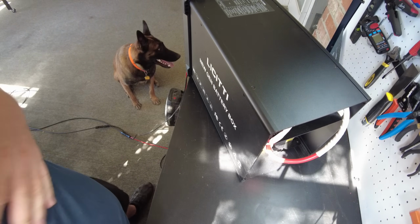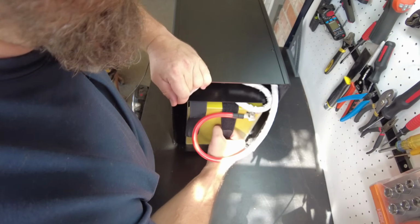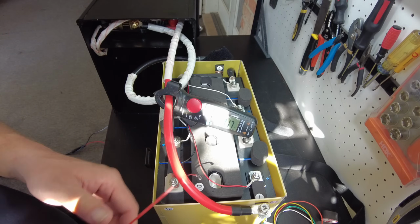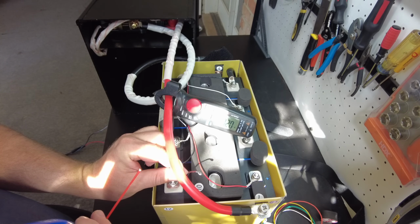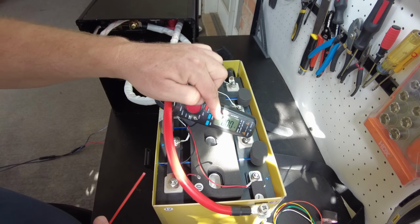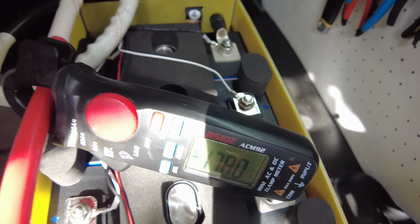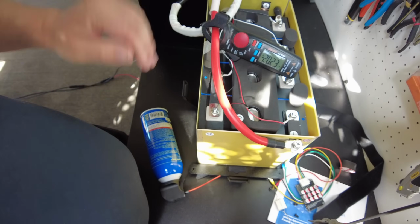Okay, so now that we know the 20 amp charge controller does actually do 20 amp, I want to pull this battery back out. I want to see if it has low temperature charge protection. So let's try to freeze this guy here. Yeah, there it is. We stopped charging. And now it's back. All right, so great. We do have low temperature charge protection on this BMS.